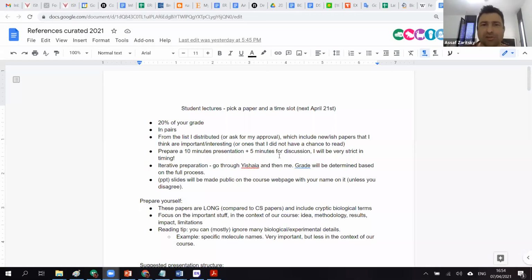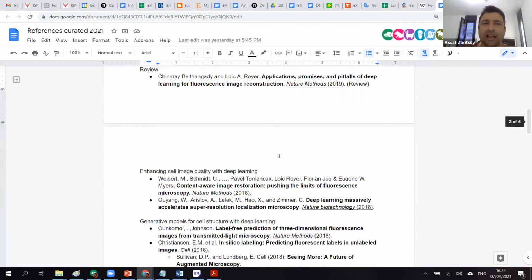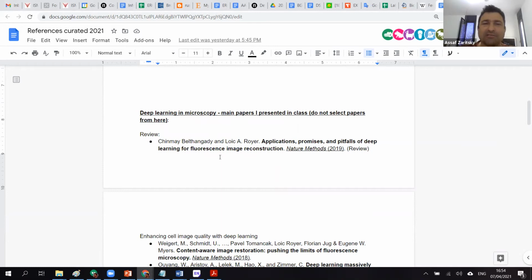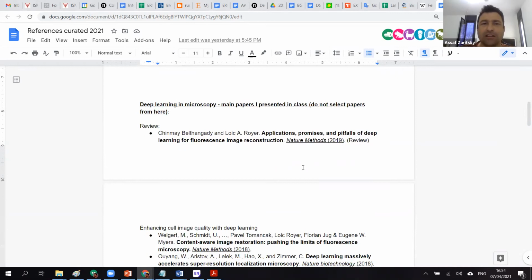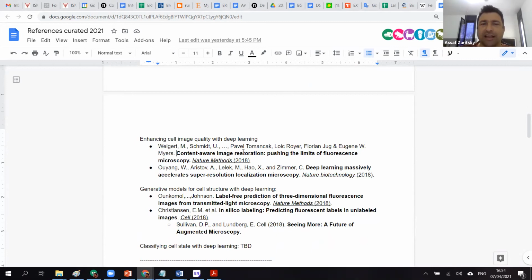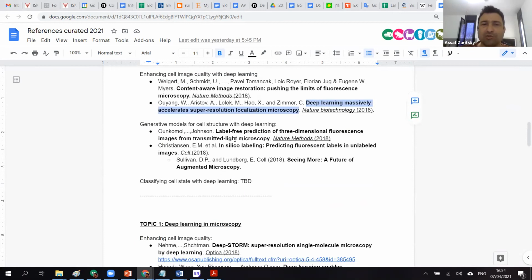Okay, so here I wrote what I had in these slides, and I'll try to be consistent with that. I'll try to write here the main papers that are relevant for each class. So here, deep learning in microscopy. These are the reviews that I suggested that you read. This is the CARE, content-aware restoration, and this is the Anna Palm papers that I presented. And these are the two papers that I started presenting now, though I didn't finish yet. And this is the other paper that I'll start presenting next week.